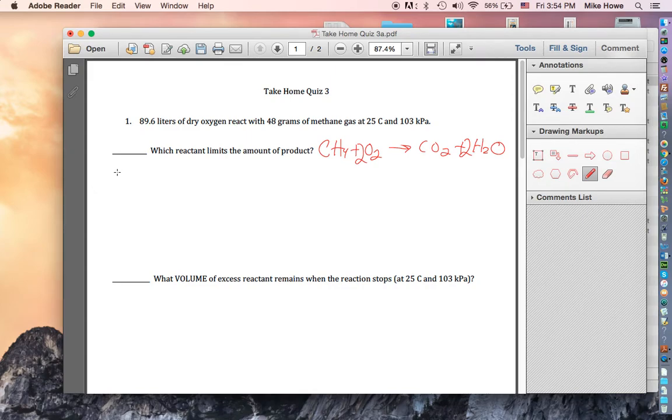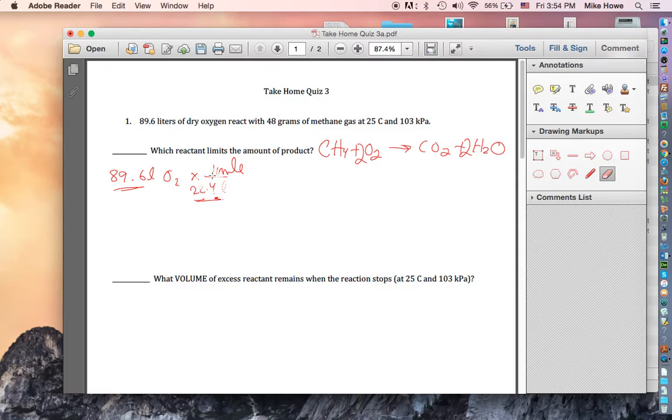All right, to find moles, we have to find moles of each reactant to find out what's limiting. So we have 89.6 liters of oxygen. But the tricky thing about that is normally you just think, well, I got that many liters of oxygen, so I would just change that to moles by using a 22.4. But you can't do that here. Can you tell me why you cannot do this? The answer lies in that this is only true at standard conditions, and the 89.6 is not at standard conditions. So we can't do that.